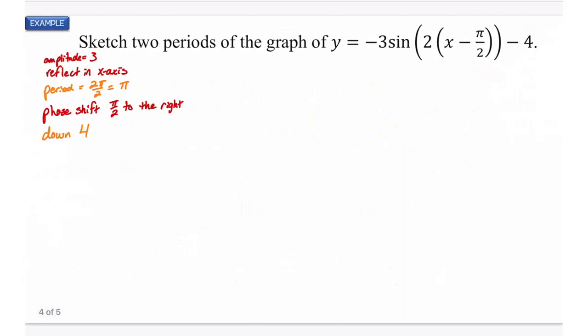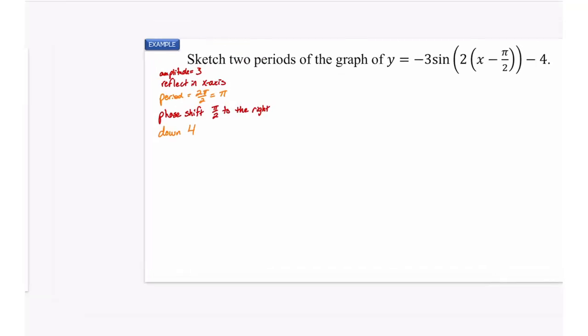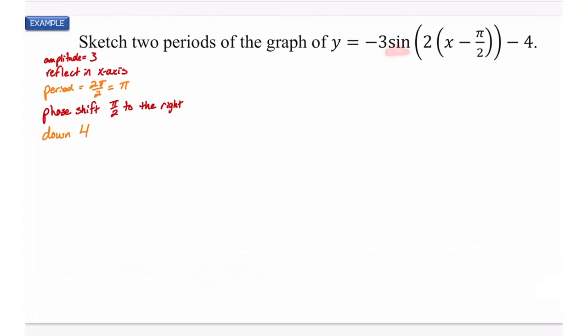So let's go ahead and add that on here. I just got so excited about transformations, I just did that first. All right, so my parent graph, since this is a sine function, my parent graph t-table, let's write that down. So I'm just going to write x and then sine of x.